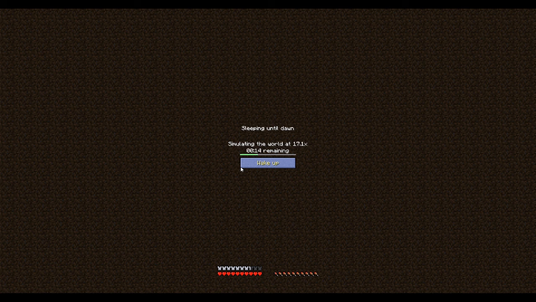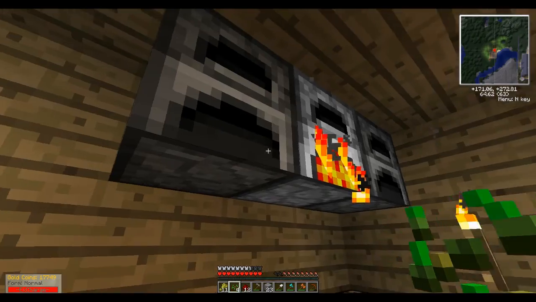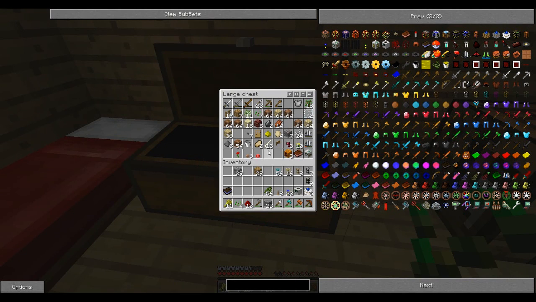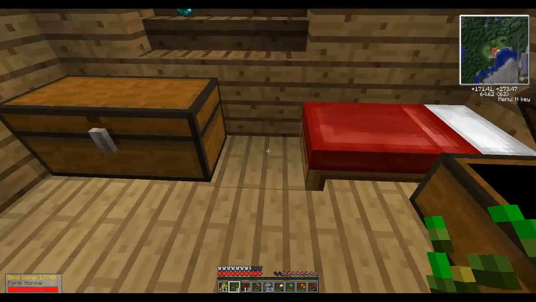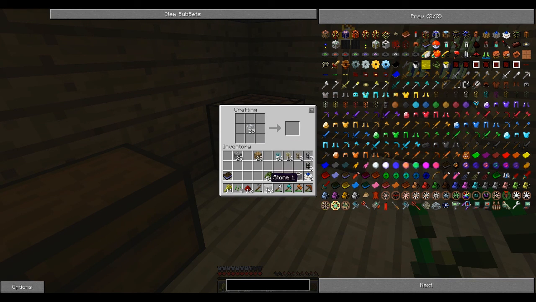Well, we're getting it. We're getting there. We're getting there. Oh my God. See, with the five combustion engines, we could get a good thing going here. Okay, so we need to go and, how much glass? Oh, I have plenty of glass actually. Let's make all these into stone.